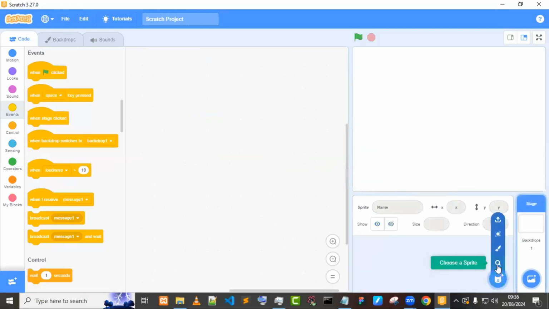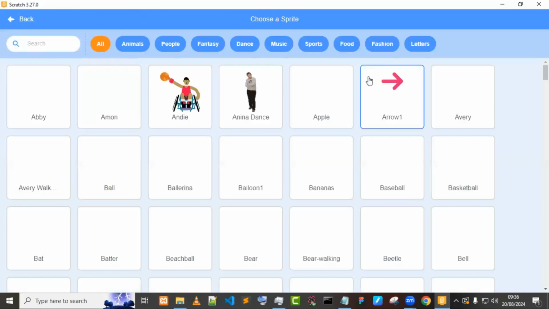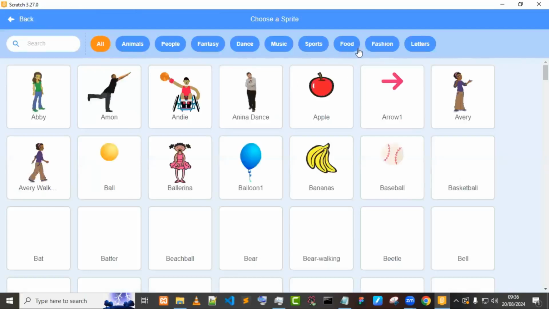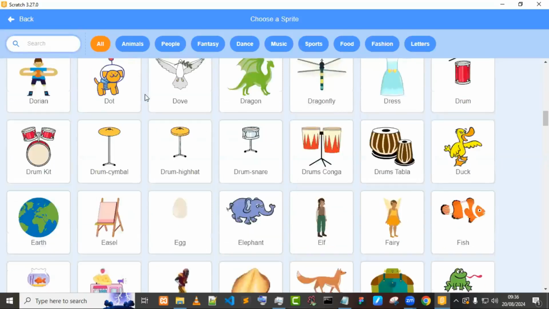So the first thing is to go and pick our sprite. I think it's in space. Let me just type it here.